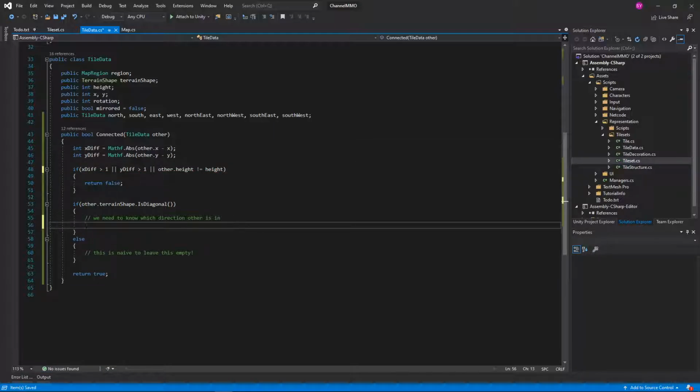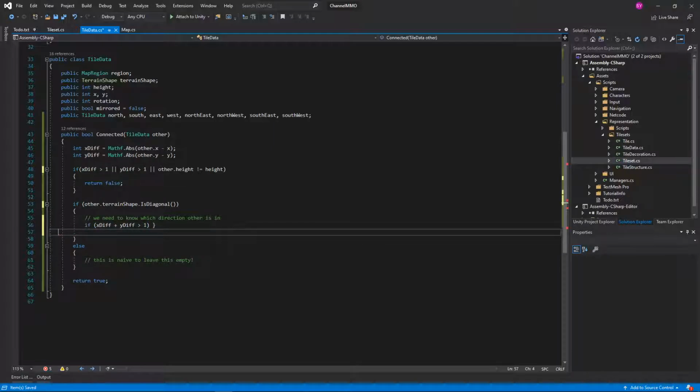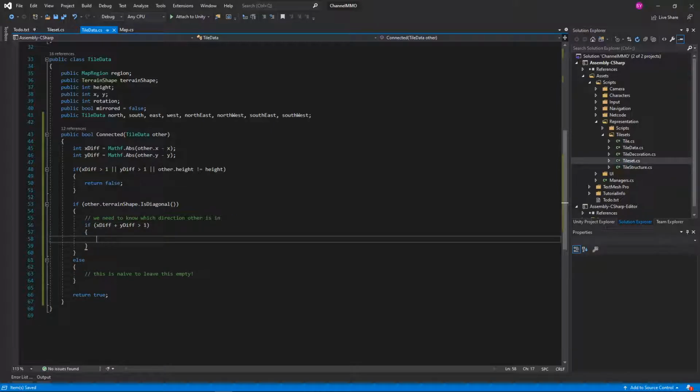So then if xdiff plus ydiff is greater than 1, then we know that this is a diagonal that could be connected to us, right? Because if x and y are both 1 different, and we're taking absolute values here, so it can't be -1. -1 would be converted to 1.